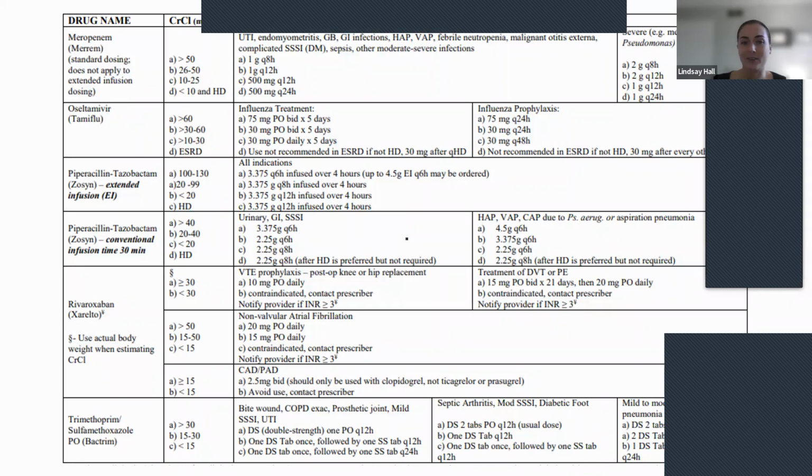But there's some instances like with Vanco, so Zosyn and Vanco, you cannot run together through the same line. So sometimes we'll use the conventional dosing if dosing overlaps, and pharmacy again manages all that. We'll kind of move things around and change dosing to help them make sure we have enough lines and that we're not giving medications that can't be run together. But that's probably the one that I use the most off this list is Zosyn.